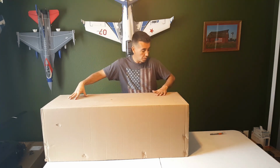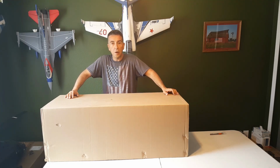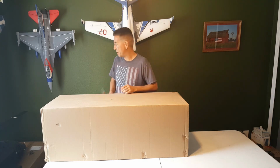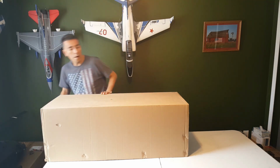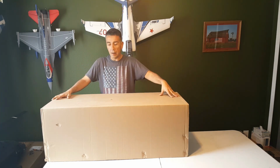This kit right here was ordered from Motion RC, I want to say about a year and a half ago, before the prices jumped up. I think on this one I paid a little under $1,700. The way they come is the way you see it. It comes inside another cardboard box.